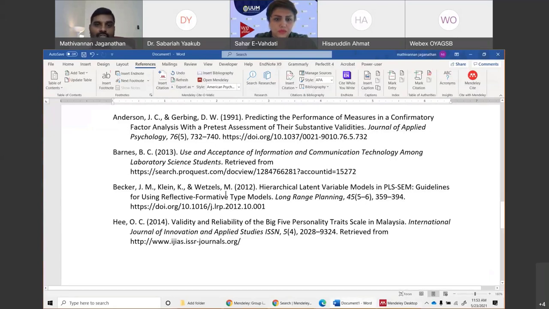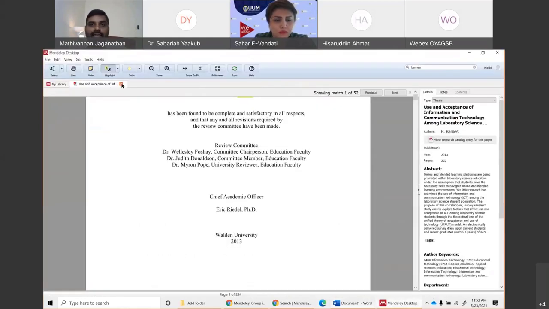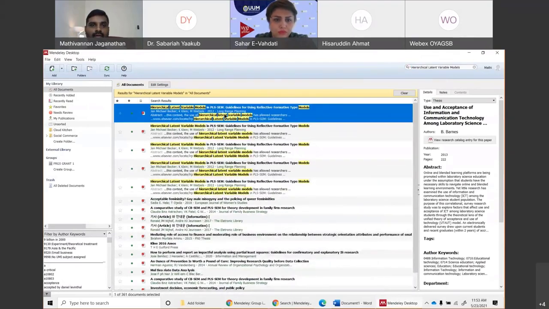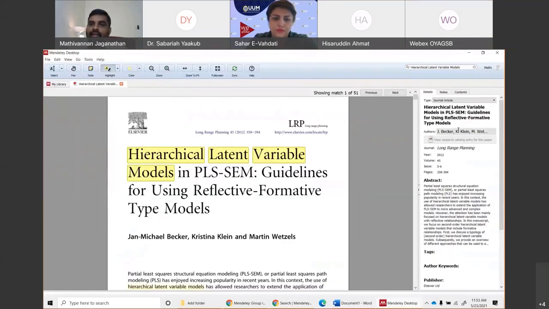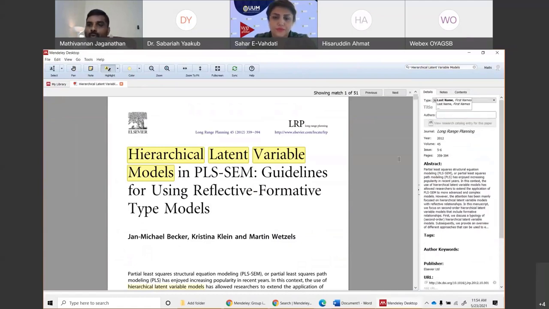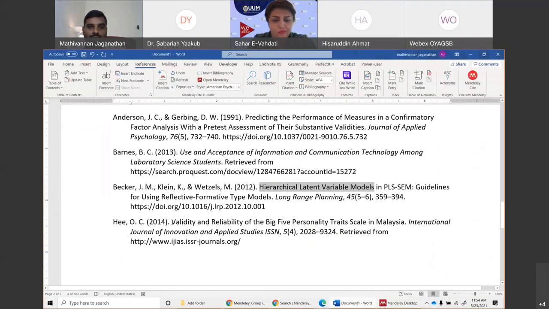Okay, let's say I go to this article. Let's say after you cite, you realize there are so many mistakes in the references and also in the citation. You don't correct here. What you do is, okay, let's say I delete this one. I delete the name. So when you have wrong detail or no detail, it's going to be like this.